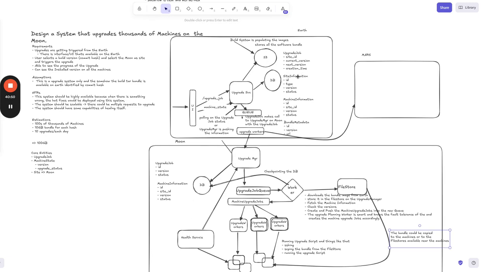For simplicity, let's just take MySQL, or if there are billions of machines, maybe on the local we could have a NoSQL, but I'll keep it the same on the orchestration service also, like on Earth and also on the sites. So let's just go ahead with the NoSQL. No strong preference here. Either one could work.